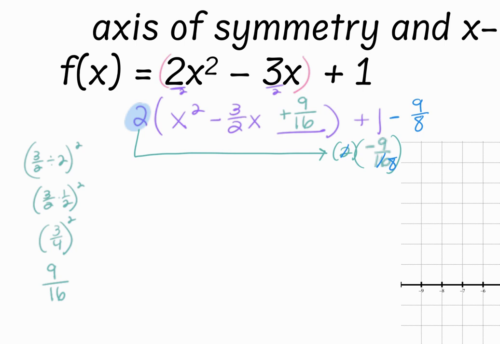So if you take something out, you have to multiply it by the opposite of what you add into the parentheses, because we normally add it and then subtract it. We're going to multiply what's on the front by it before you combine it. So then I have 1 minus 9/8, or 8/8 minus 9/8, which is negative 1/8 on the outside of the parentheses. 2 is still on the front, and be careful there because a lot of people will forget that too.